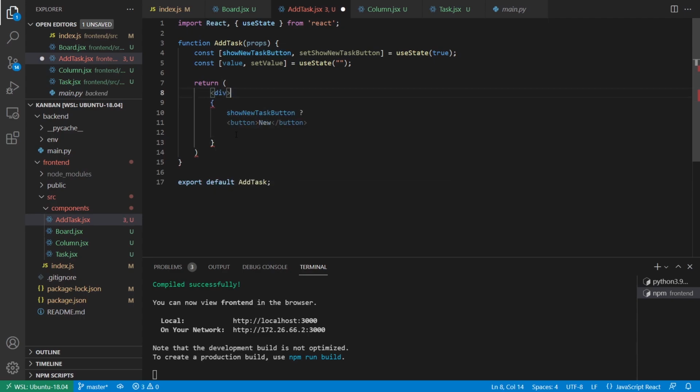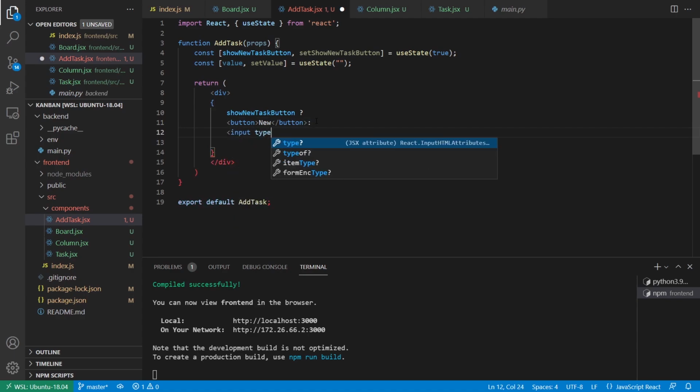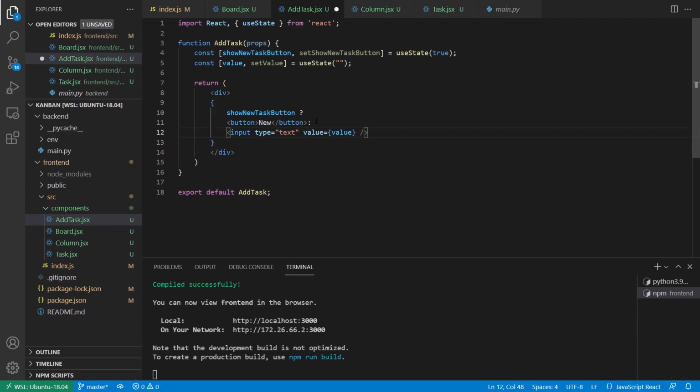So let me just put this div down here. Okay. So I have a button new, and then I'll have an input type text. And I'll put the value equal to value here, the state value. Yeah, so basically what this does is if this is true, it displays a button. If this is false, then it displays the input.